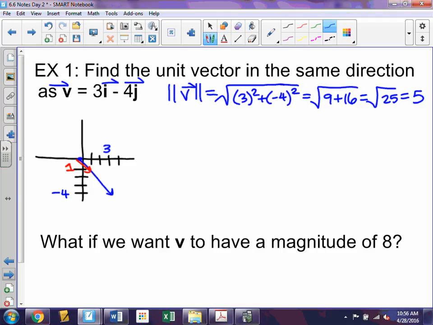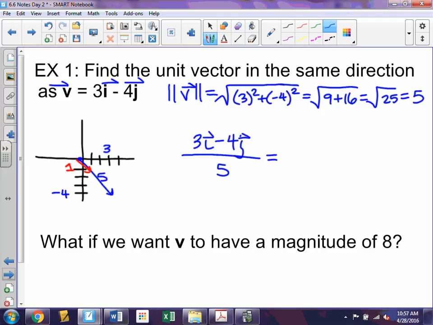So in this particular example, it's a nice integer. It will not always be nice integers. It will ask you to simplify it. So if it's radical 8, that's 2 radical 2. Okay. So what do I do with that magnitude? This blue vector is a length of 5. How do I make it a length of 1? Yeah, I take the vector 3i minus 4j and divide it by 5.